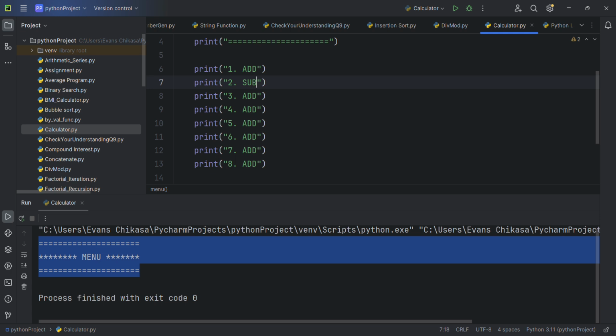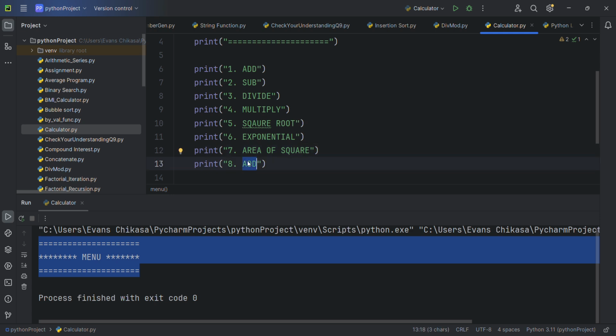So this is subtract, and then this is going to be divide, then this is going to be multiply, and then we'll make this to be square root, and then maybe we'll find this as exponential maybe. I'm just guessing some. This is area, let's say area of square, since we have to be specific.